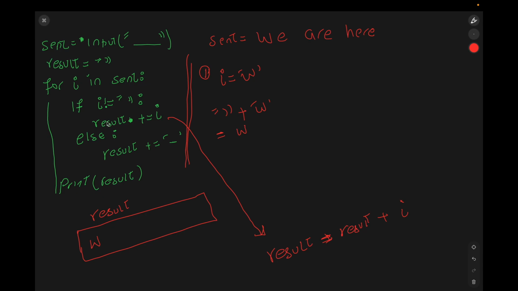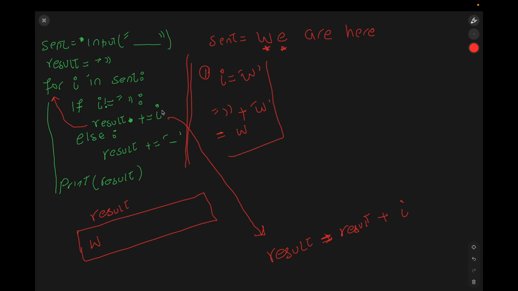Right? So from here, once you are done with this operation, will you go into the else part? No. If is true, that means you will be solving whatever is present here, and if is false, then you will be going to the else part. Getting this point? Since if was true here, we will be performing this operation. So from here we'll be going back to this for loop, right? Once we go back to the for loop, previously you were here, now you have to do the increment obviously. Now you will be present at E, right?